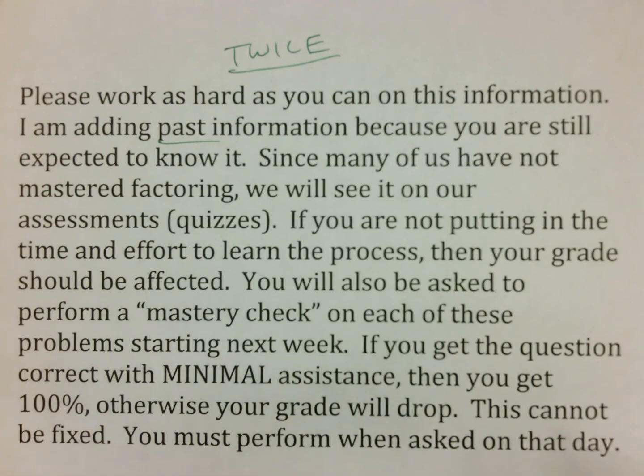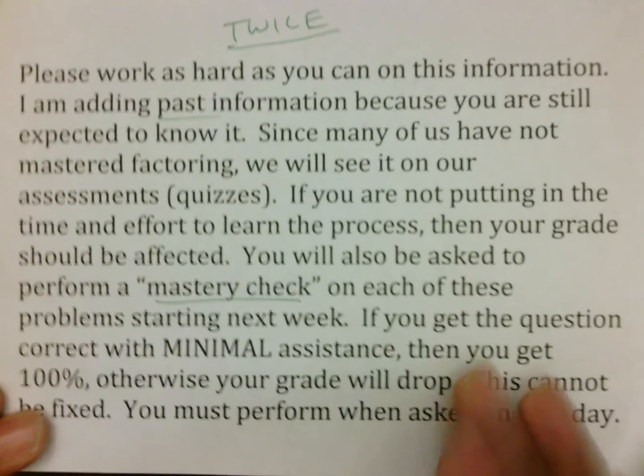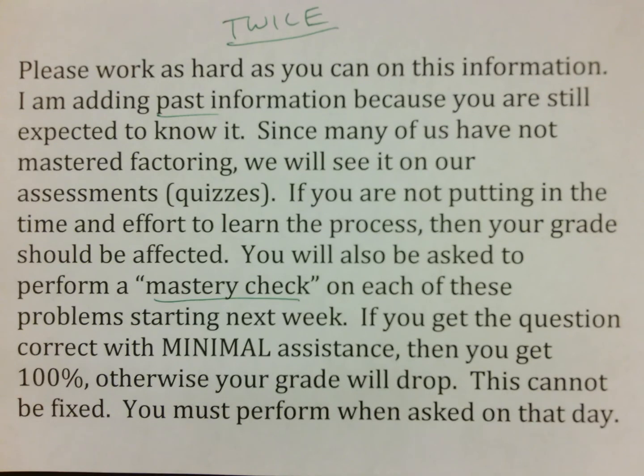You will also be asked to perform a mastery check. Remember that a mastery check is when I will call you up to my desk. I will put a problem on the whiteboard, which I now have a whiteboard for, and if you can answer that question with minimal assistance, that means you come up there and you say, I forgot what I'm supposed to do, and I might say something like, make the factor tree, and then from there you get your answer. That's fine. If you come up there and you ask me about how to start, and I give you a small nudge, and you start, and then you say, well, I forget how to do anything else, like I said, then you're going to get a 0 on that, and that is going to go on as a homework grade. Each time you come up, it is part of your homework grade, and it cannot be fixed.